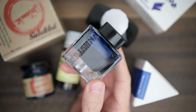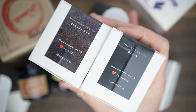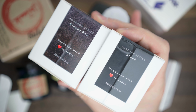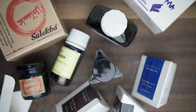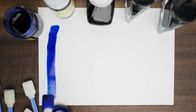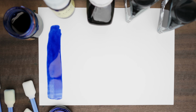I really like these. I also have these two inks in black from the Monsoon series and Forever series, but I haven't managed to try out either one yet, and since they're not blue, they'll have to wait for another video. All of the new Krishna inks are in 20 milliliter bottles, which makes them significantly more expensive than the Sampurna. Okay. This is Cosmo Air Snow paper, and again, I'll start with the Sampurna.